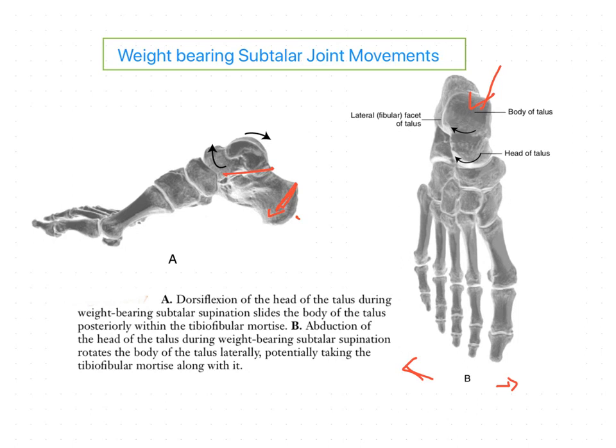talus. So we have seen the sequence of motions which occur in supination and pronation, isn't it? Except calcaneal inversion and eversion during supination and pronation, the remaining motions of the subtalar joint in weight bearing are going to be reversed now. Okay, that thing we are going to see now.